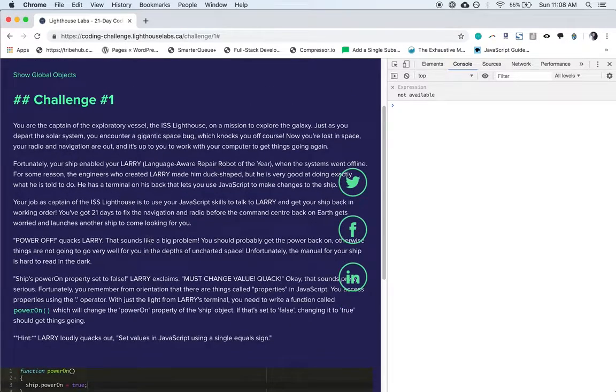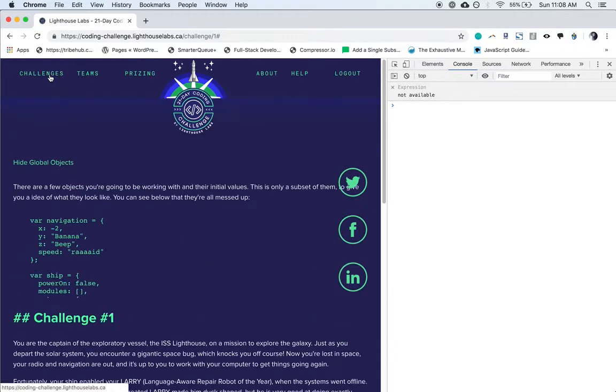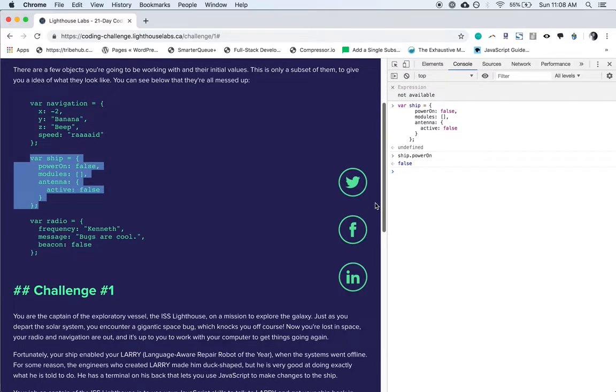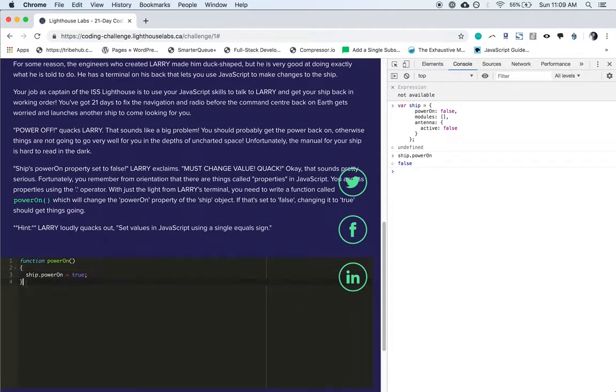And I want to show you how it works in your browser console so you can see the values changing yourself. So on the website, the ship variable is already set in the program. But our browser console is a separate program that has no knowledge of what is happening on the website. So we should define our ship property here. So if we do ship.powerOn, you see that it's false, right? And now after we put in the ship variable, we should also put in this power on function.